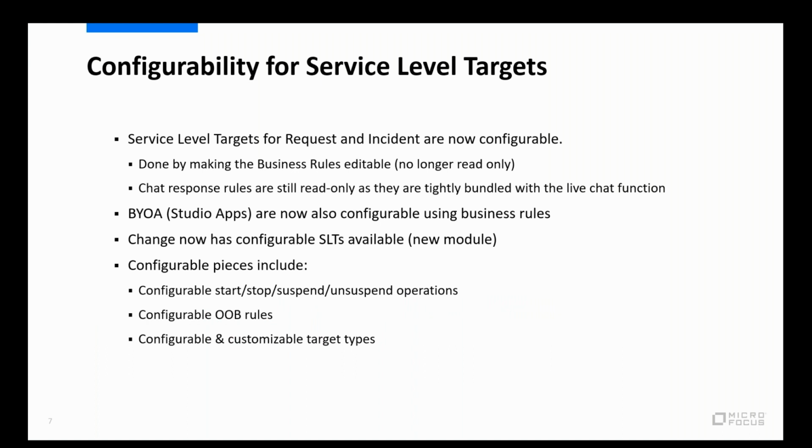So we're going to discuss today the changes to the service level targets with the new release, and the big overarching theme is the configurability for service level targets. Quite simply, the service level targets for request and incident are now configurable. Before, those rules were read-only, now the business rules are editable.